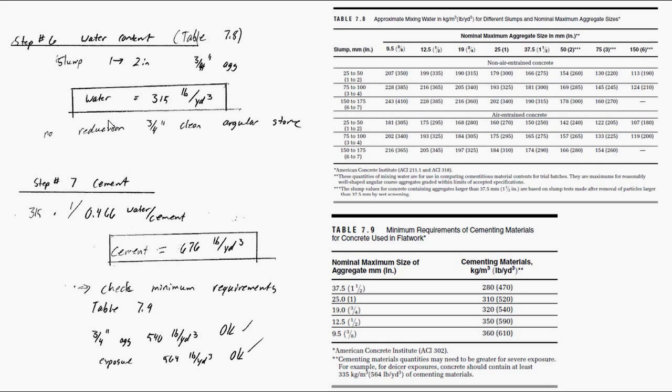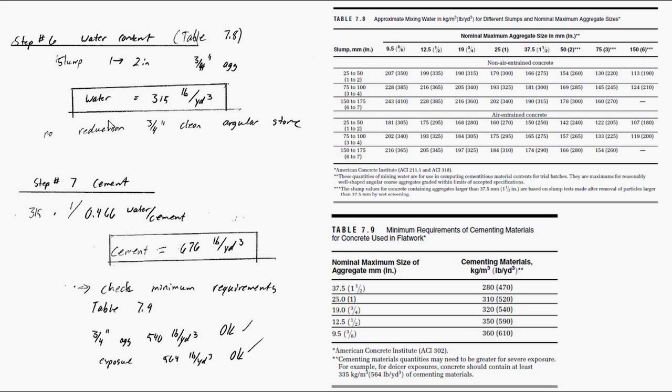If you look through the book, there are some reduction factors for using different materials, like if you're using river rock or any other kind of funny stone. In general, in the New Jersey and East Coast area, you're going to use angular crushed stone from a quarry. You're not going to be really dredging river rock and using that for cement.